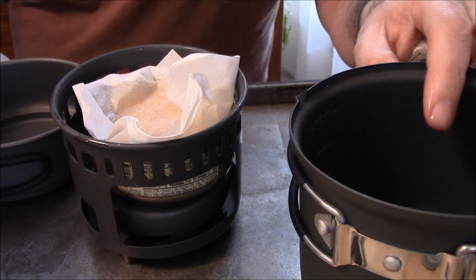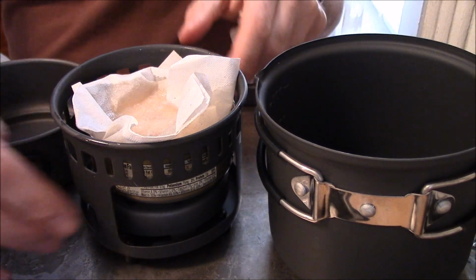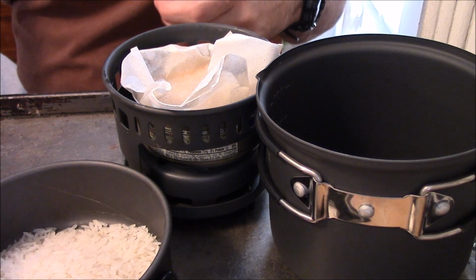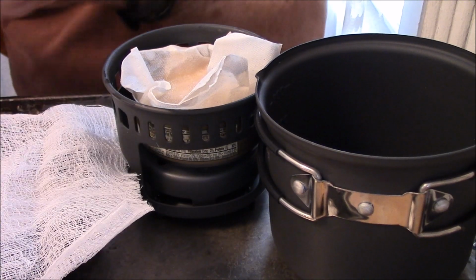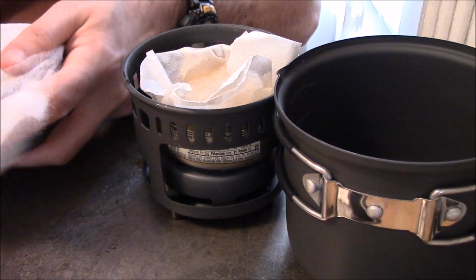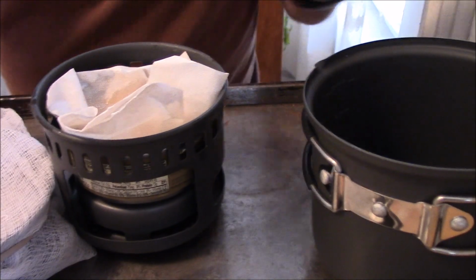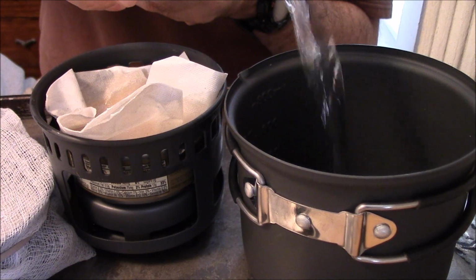Okay. So on top of that will go the pot filled with water. And here's where I'm going to get a little creative. The upper lid, I'm going to add some rice. So, over that, I'm going to put a little cheesecloth that I'll secure with a rubber band so I don't lose any of the rice. I'm going to fill my cup with water, my pot.